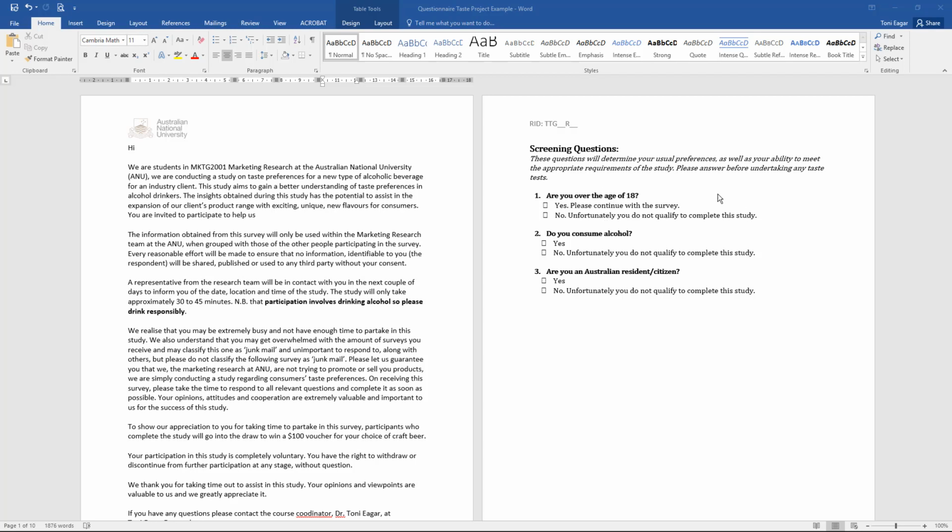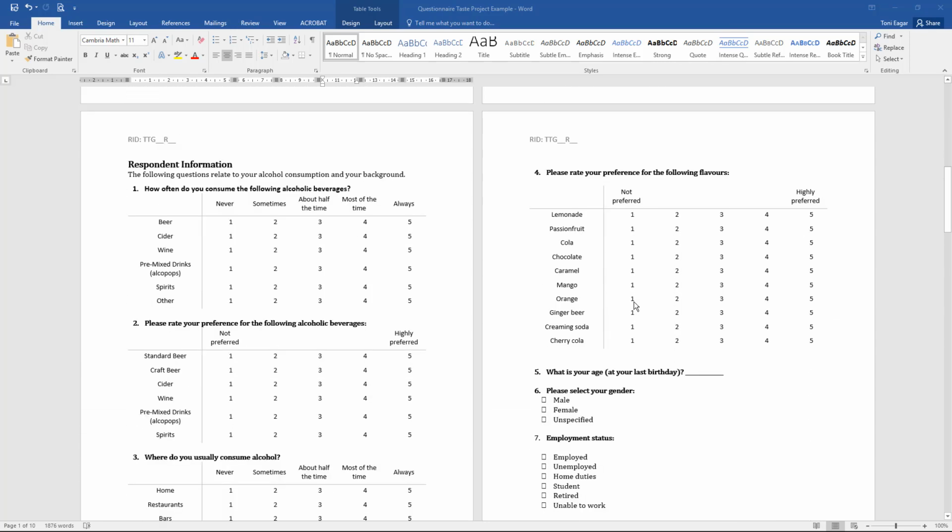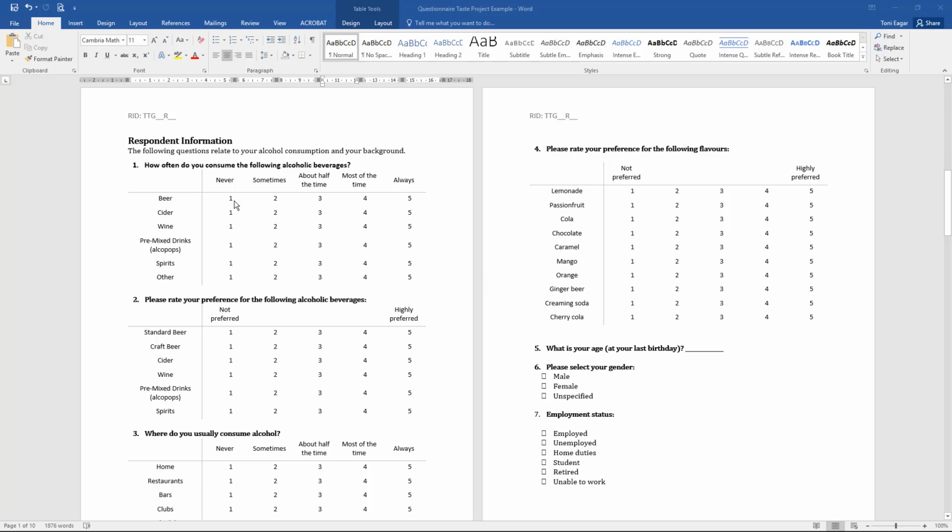So in terms of developing a coding scheme for a survey, we have screening questions, which you do need to include to make sure that screening was applied correctly. So these would be coded as 1, 0, 1, 0, yes, no, so on and so forth. That's fairly obvious. The other thing to look at is, in this case, the numbers associated with each question have already been inputted as part of the questionnaire design. However, if these were just checkboxes, we would then need to come back later and decide which number we were going to assign to which checkbox.